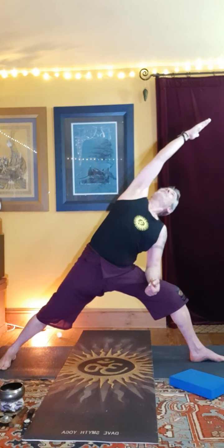Turn the palm to face the front of the room and see if you can extend the arm over the head. Think one line from the tip of your finger all the way down your arm down to that back foot. And then inhale, come up. Well done. Turn the left toes out.